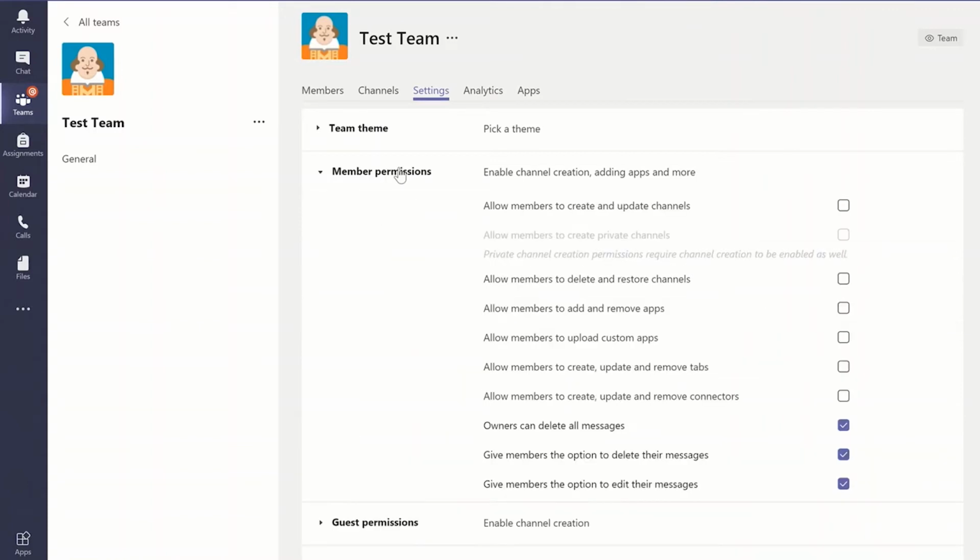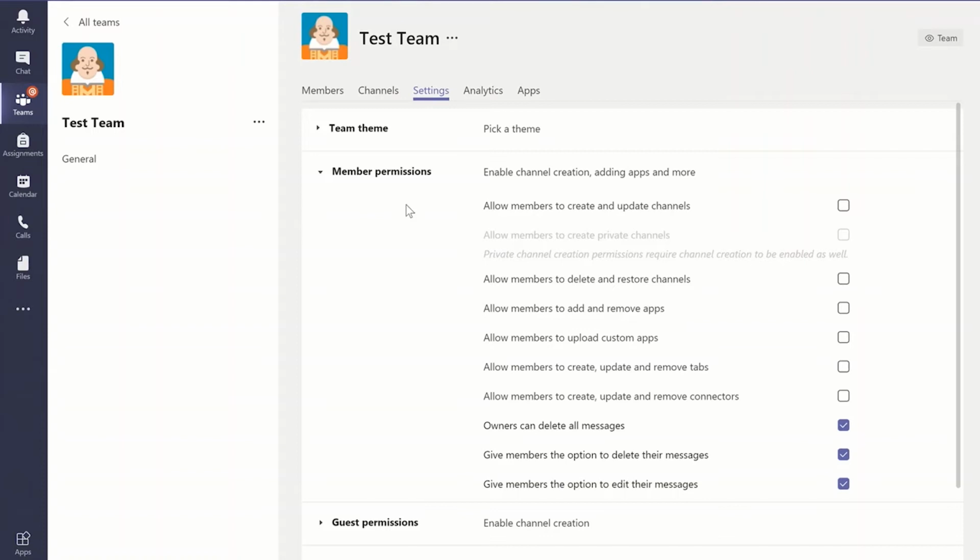We're now going to look at member permissions, and a permission very simply is the access that you permit to either individual students or to the whole students. And remember, there are really two levels within a Microsoft team. You as the teacher are the owner, and students are members.